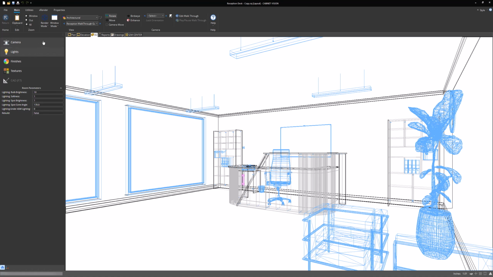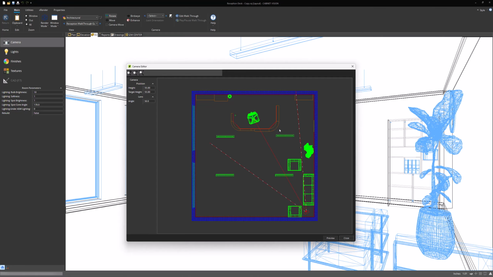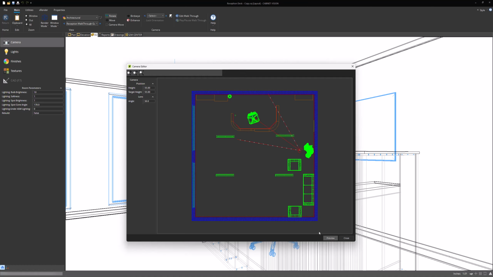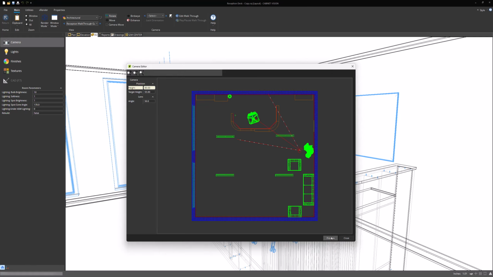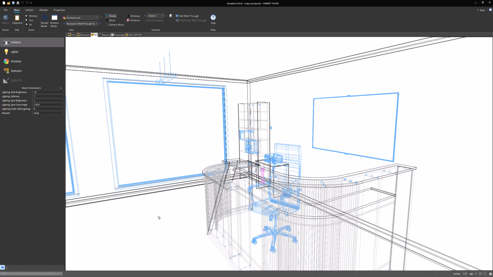The next camera that I want to add, I think I'm going to go down here and just turn this around. I am keeping to one central point, but obviously if you pick this point up you can move it away and around depending on the angle of camera that you want to put in. Now with this one, I'm just going to lift this up slightly and preview this to see how this looks. I think I'll go for a little bit more. That gives us quite an effective shot. So I'm going to right click again and save my view.